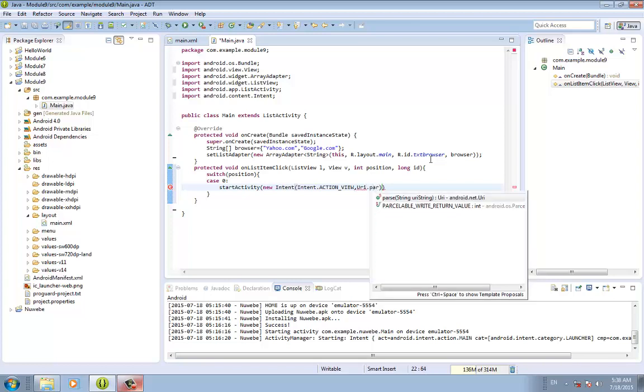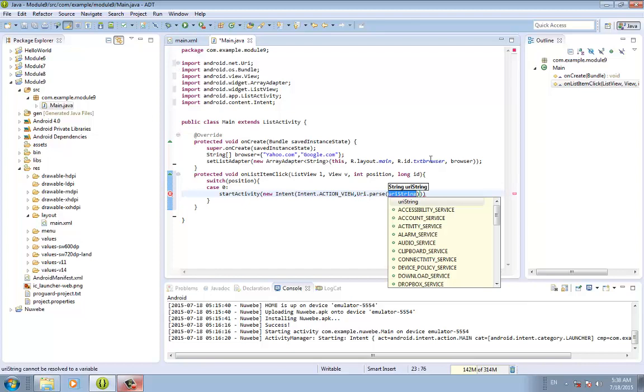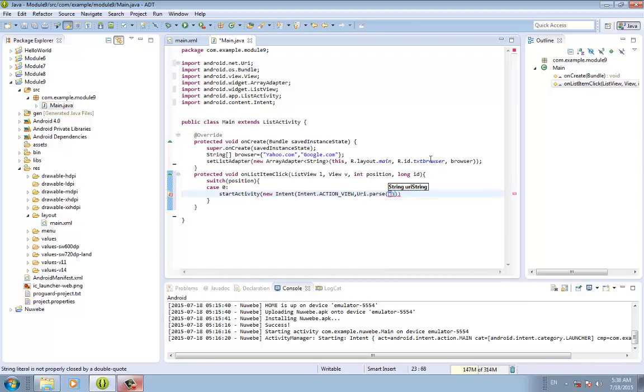The URI.parse basically makes us link our application to the website that we want to connect. So in this case, it's HTTP and then yahoo.com, and then don't forget the slash after yahoo.com, and then semicolon, and then type in break.